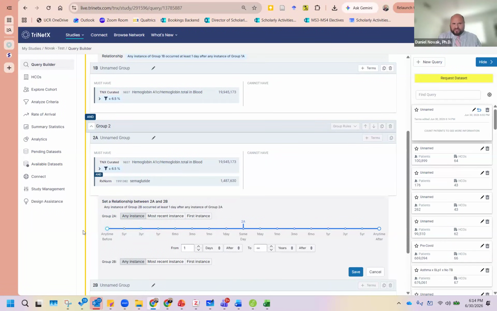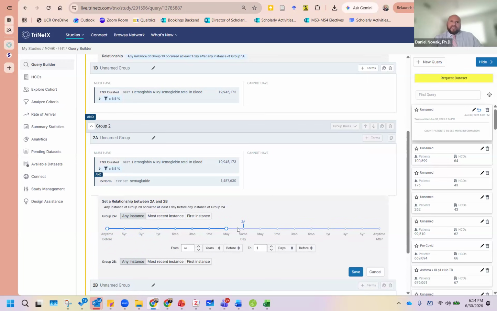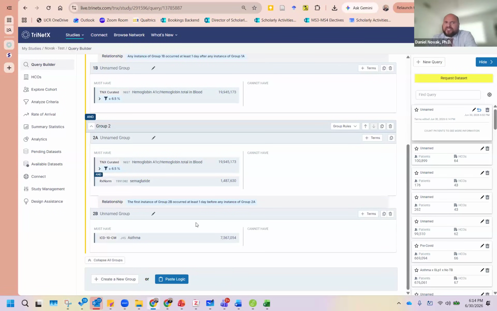So we're going to use what we had from before, and we're going to say that at least one day prior. Now, why at least one day? Well, sometimes people show up for, let's say, getting their blood sugar checked, but they're also diagnosed with asthma on the same day, which really wasn't what we're looking for. We want to know that prior to showing up to get semaglutide and have their blood sugar checked, they had been diagnosed with asthma. So the first instance of asthma occurred sometime in the past, prior to the prescription of these medications. So we're going to say A1C and GLP, and we're going to call this asthma.